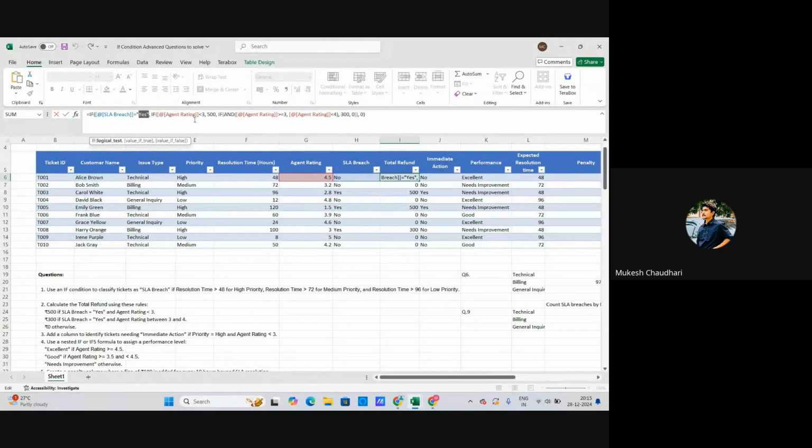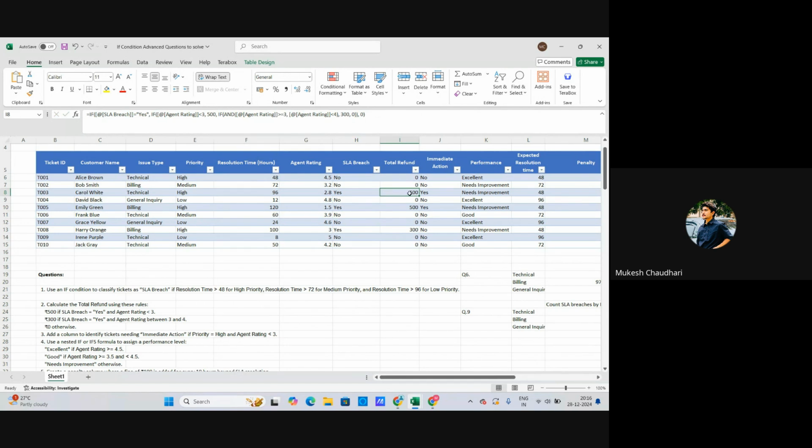Then in the second, we did IF again for whether the agent rating is less than 3, then it is 500. And if the agent rating is more than or equal to 3, or between 3 and 4, then a refund of 300 is given, else it is given as 0.